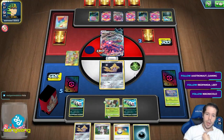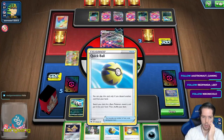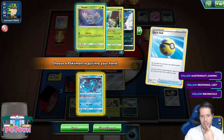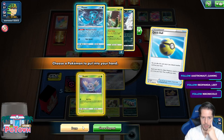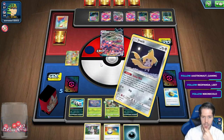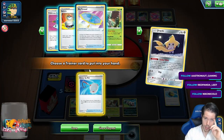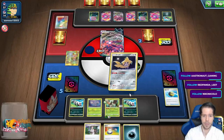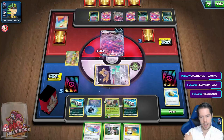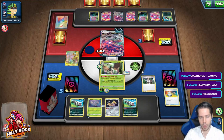Okay, I have a switch, so I might as well promote the Jirachi. Now I regret. I definitely did not expect my opponent to have the Rosa right away. I'll set up my fourth Rowlet here, and then I'll Stella Wish. I'll grab Scoop Up Net. No, you know what? I'll grab the Parasol. Yeah, I'll grab the Parasol and then attach energy here, attach the Parasol, switch into the Decidueye, and then go for a research.